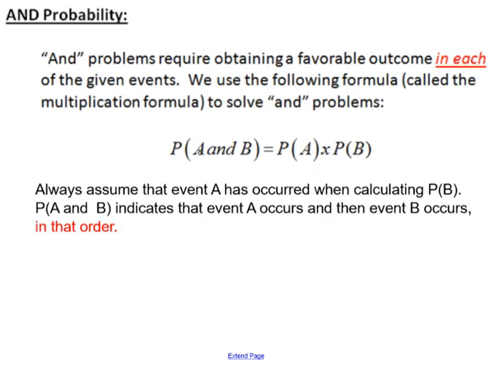And now the probability of A and B. This is where we're going to be multiplying them. We're going to take the probability of A times the probability of B. We are always going to assume that event A happened already when we're figuring out B. Don't really worry about that too much for the problems we're doing, but a few people get caught up on this. Like, what if this happens? What if it doesn't happen? Well, if we want the probability that A and B both happen, you're going to assume that A happens and then assume that B happens after that.